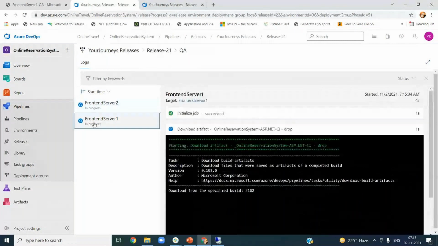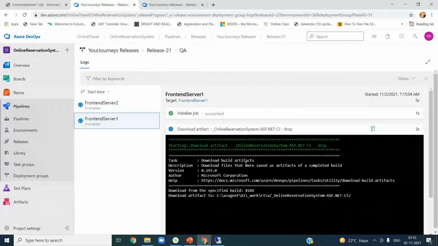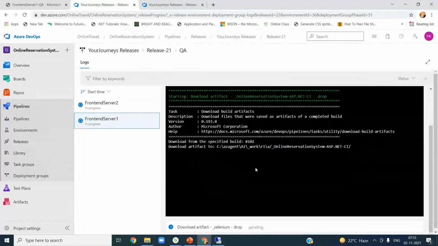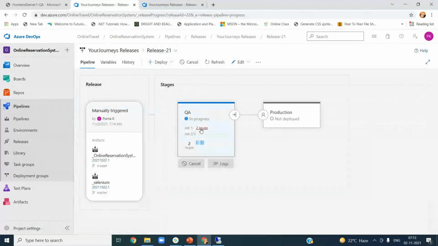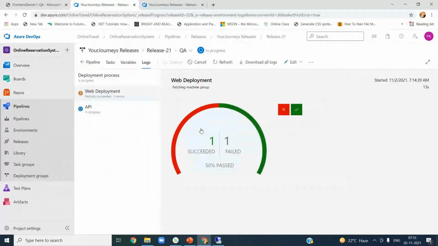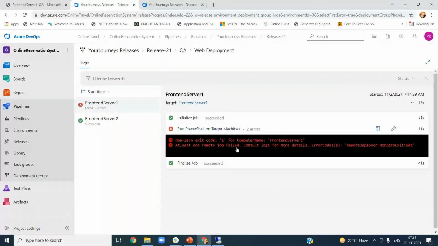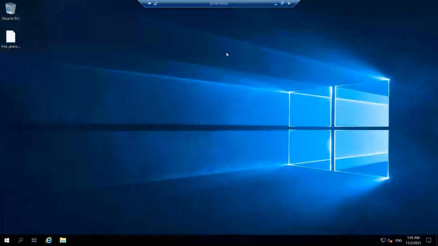So front end server is completed. What are these two issues? Let's see. We have front end server 2. Let me see. What is the server I logged in? 62.